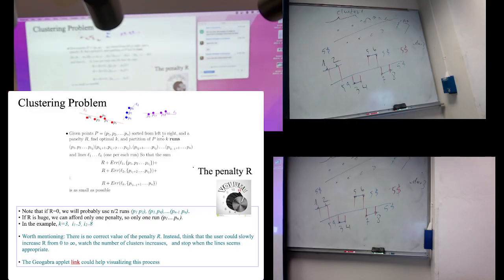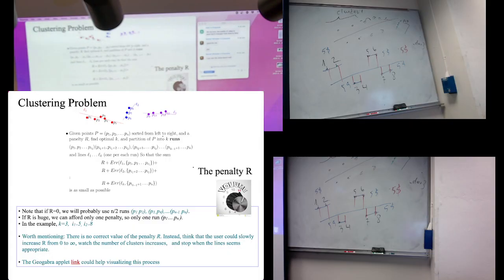And then I'll tell the user what you are paying in general is some penalty per each cluster. We'll call this penalty R. One penalty per each cluster that you use, plus the error that you're getting between the best line that fits this cluster. Again, what the user needs to pay once the user decides about the cluster is R dollars per each cluster, plus the errors that you are getting between the best line for this cluster, called L1 here, and all the points in this cluster.